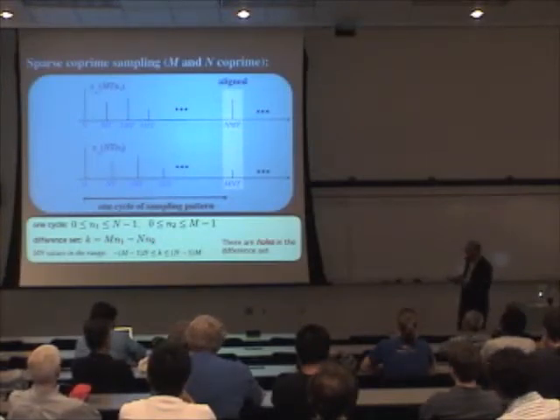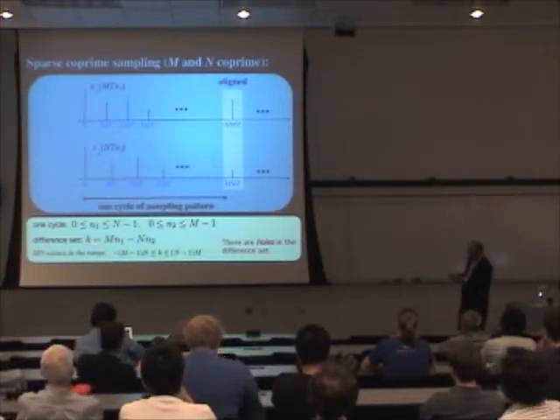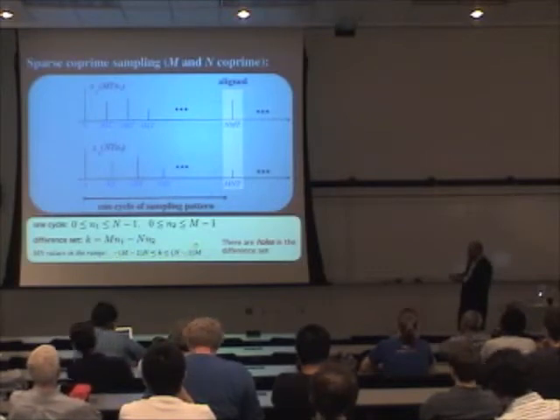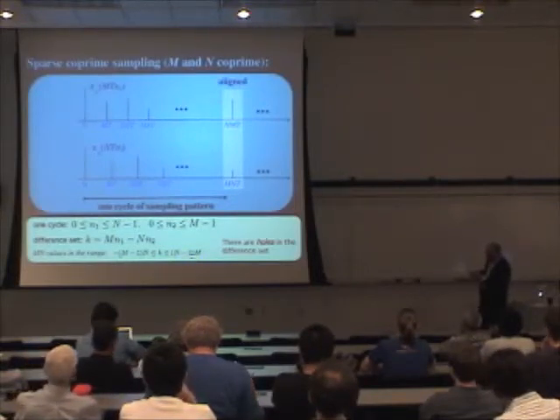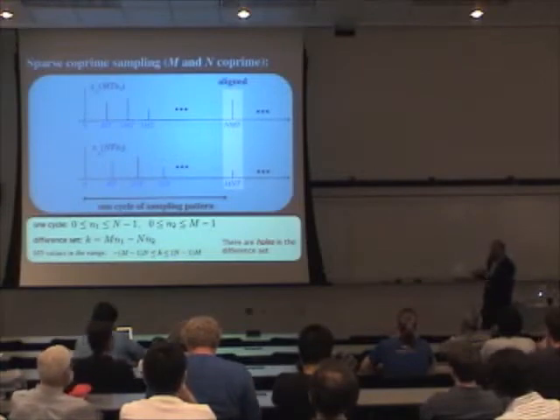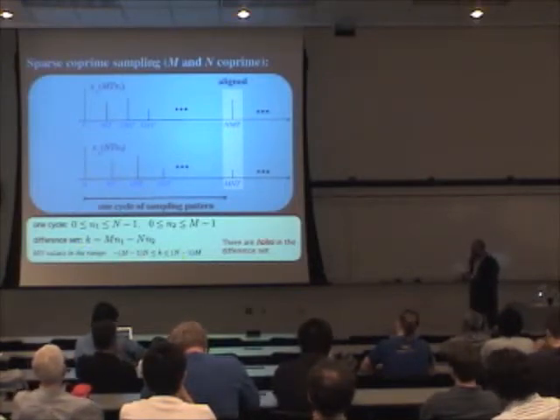If n1 and n2 are in finite ranges like this, and finite ranges like that, then k will have a set of distinct values here. It will have M distinct values. There is a very elementary fact that if M and N are coprime, then in that range k will have M distinct values. But because that range itself has almost 2 times M values, there are holes in that range, people say. So k does not take consecutive values. Holes basically means it's not consecutive.